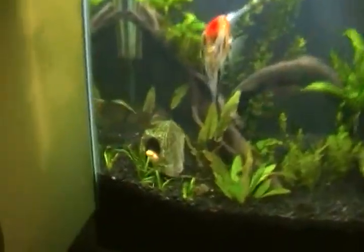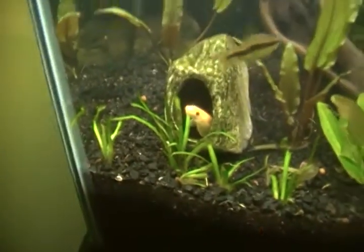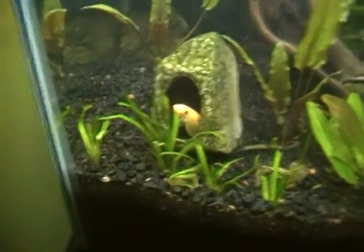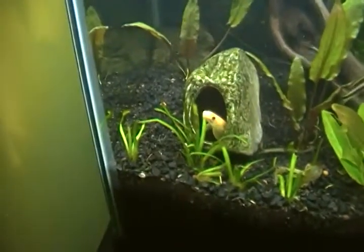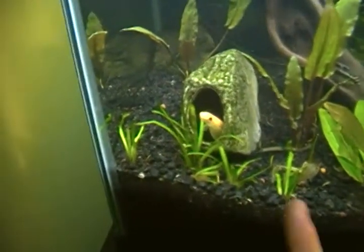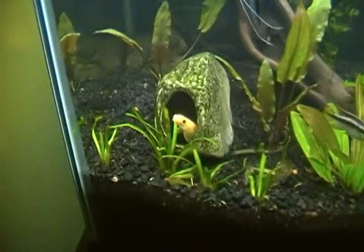And number 1, Sagittarius. Any kind of Sag is really good. Some of it's harder, but this is Dwarf Sag. This stuff is amazing. I had this a long time ago when I was setting up the 20 gallon. Dustin Fish Tank, his fish tank channel, he introduced it to me. I bought it from him. I love it. This is actually the same kind I got like a year ago, and it's still alive.